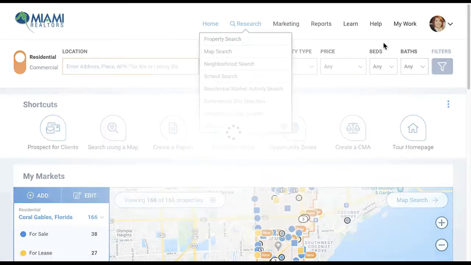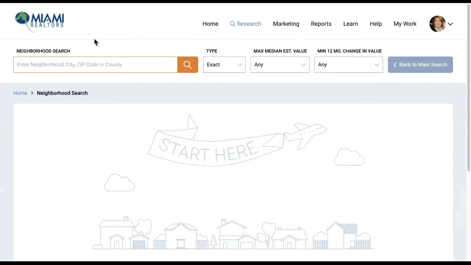So let's look at the neighborhood search. Let's say I need to understand the people who live in that area. I can go ahead and I can plug in a city. So let's say I'm looking at Weston. I'm trying to use Dade and Broward examples, and I'm trying to jump around. But let's say I'm looking at Weston, and I want to look at exactly Weston or within Weston or nearby. I'm going to say exact.